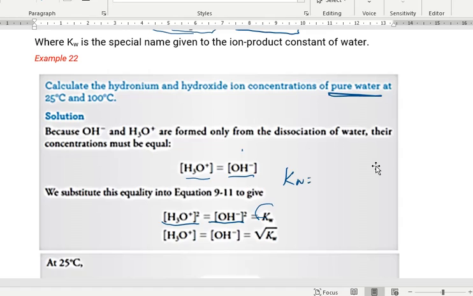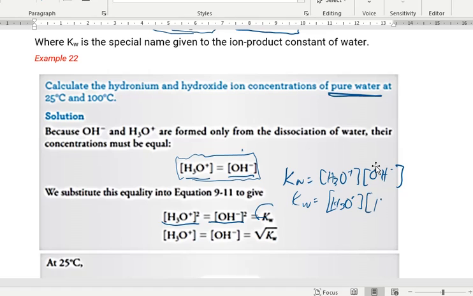Okay? Kaya di ba Kw is equal to H3O plus times OH minus, di ba? And then since from this relationship, H3O is equal to OH man. So we can say Kw is equal to H3O plus times H3O plus. I-change na nato ang OH to H3O plus. Or we can say Kw is equal to OH minus times OH minus. Di ba? Okay, it's all based on this relationship because we only have pure water in our flask. Okay, so solving for H3O, it's just the square root of Kw.